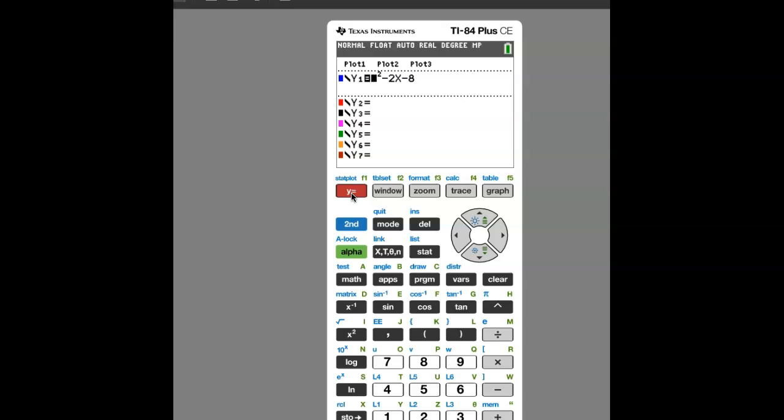Go back to our y equals screen, clear that one out. And our equation was x cubed, so we're going to hit our x key, and then this is our power key, and then we type the number 3. Okay, now notice I'm still up in the power, so I have to arrow over to get back down to a normal part of my equation. Then I need plus an x squared and minus a 6x.